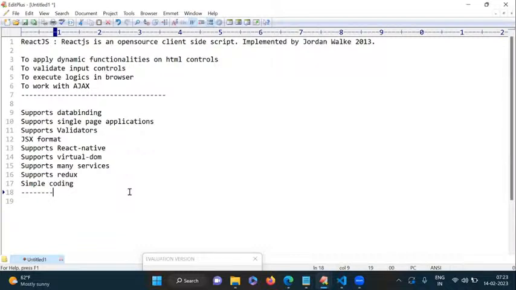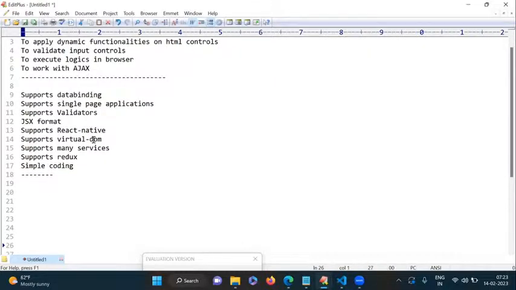To call these React libraries we are using JavaScript, and we can also use TypeScript. Not only JavaScript, we can also use TypeScript to work with these React libraries. Is it clear? Yes.